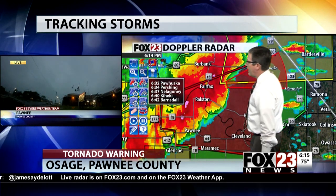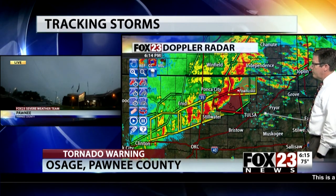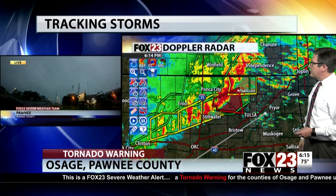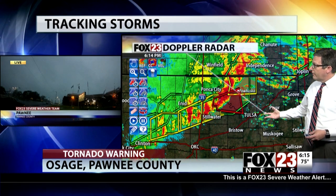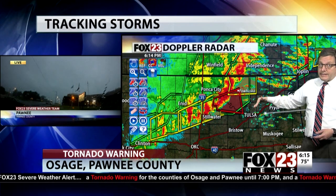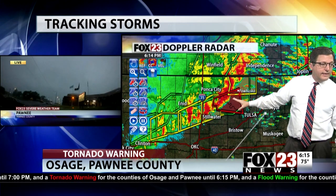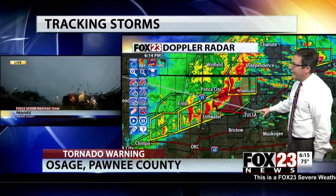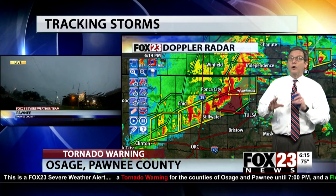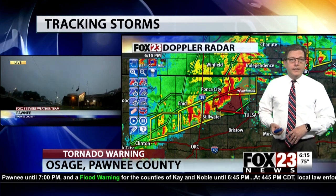Let me take you all the way back out, and we'll update you on the rest of the storms across the metro area and northeast Oklahoma. It's been very quiet so far southeast of this big cluster of thunderstorms, even though we continue to be very unstable in our area. We're still looking for the chance of thunderstorms developing ahead of this line. It has not happened yet, but the atmosphere is still very much conducive for that as we continue to see some of those parameters out ahead of this line of storms. But we're watching the line of storms. We're looking for leading edge spin-ups, which is a whole lot better than looking for these super large tornadoes like we've seen in southwest Oklahoma a little bit earlier today.